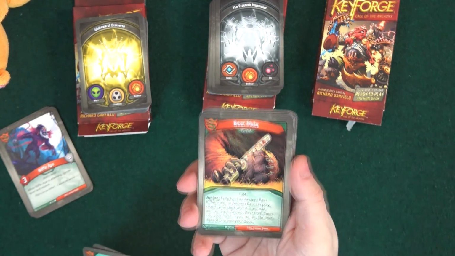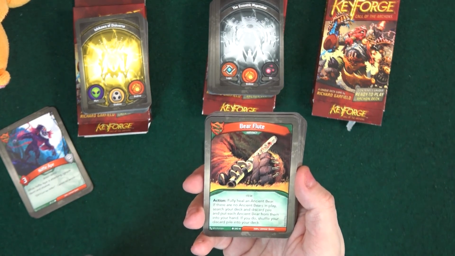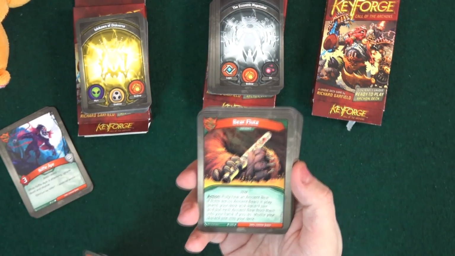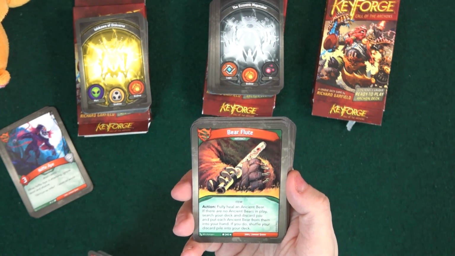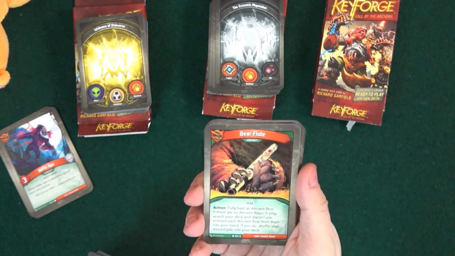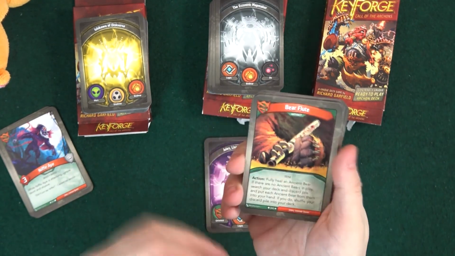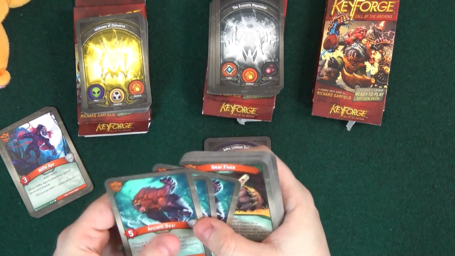And we have the Bear Flute, the artifact that you put out. And the action here is to fully heal an Ancient Bear, if you have any out. If you don't have any Ancient Bears in play, then you search your deck and discard pile and put each Ancient Bear from them into your hand. And if you do, you shuffle your discard pile into your deck. So if you get Ancient Bear, well, you can just pick up all these 3 guys, play them all. Wow, yeah, I like this.